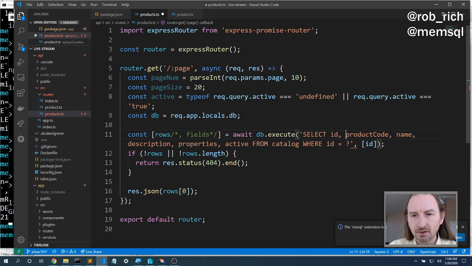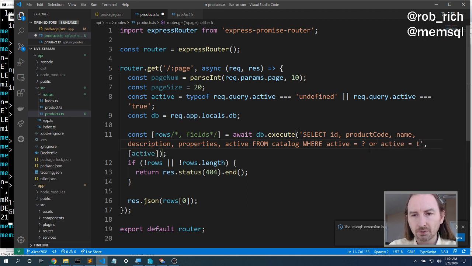Let's select ID, product code, name, description, properties, and active from catalog where active equals active or active equals true.